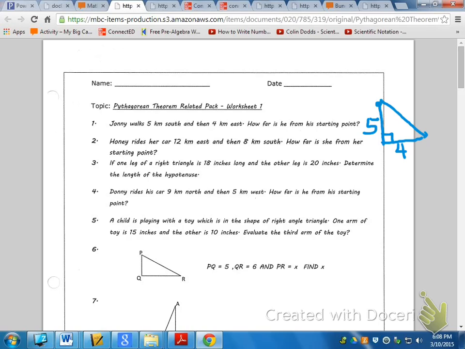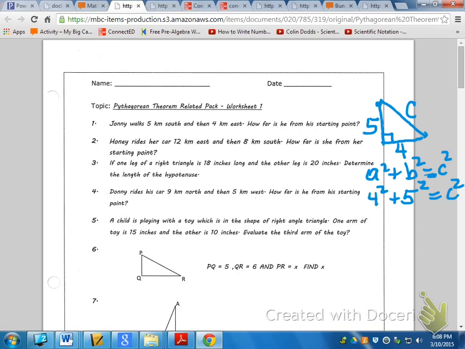And now I've got my Pythagorean theorem I can use, because this is a right triangle. So what is missing is the side opposite the right angle. That makes it c. So I'm going to write my Pythagorean theorem out here, and I would be having a squared plus b squared equals c squared. Well, a and b are interchangeable. I can use 4 and 5 however I see fit. So I'll just put 4 in for a and 5 in for b, and we'll figure out what c is then.